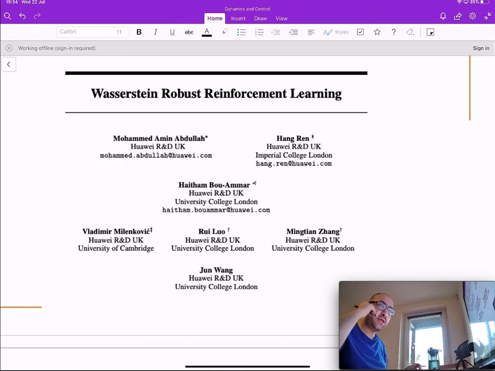Today, I decided to give a talk about one of the works my team has done, and it is about robust reinforcement learning. And of course, it's not going to be only papers from the team being given. We will also be describing other papers, hopefully with corresponding authors who come in and present their work. But today I wanted to discuss a paper which we called Wasserstein Robust Reinforcement Learning, which I think is a very interesting piece of work. And I just want to tell you what this is doing and how it works.